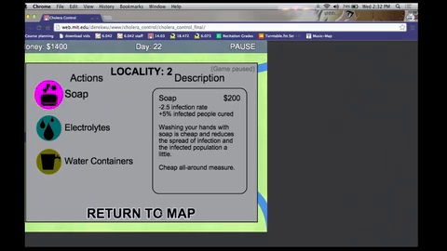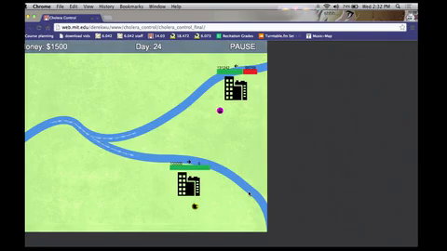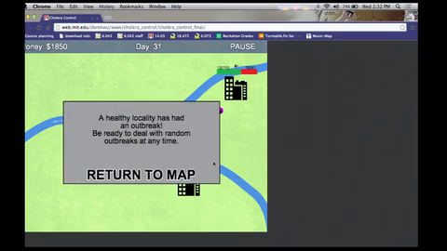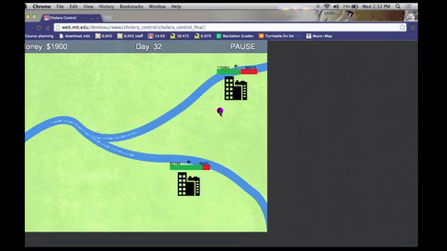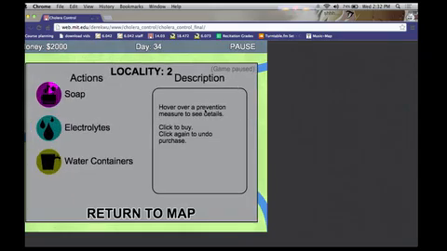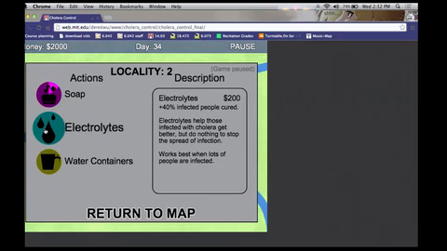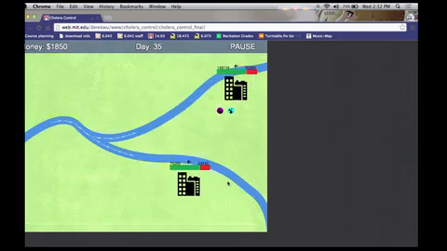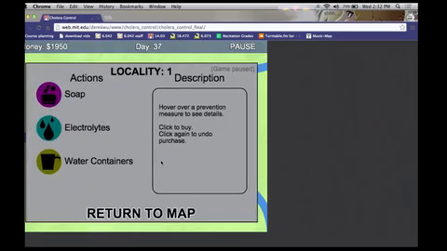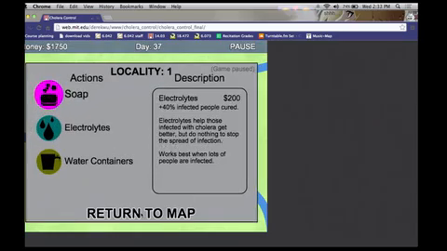Go cheap. Hopefully. I don't mean to offend anyone if they're like, this is really hard. The arrow is showing that the infection is still growing. One of the things you can see if he goes back to the map is all the bars above the villages. Green is healthy and red is infected. And then there's an arrow.